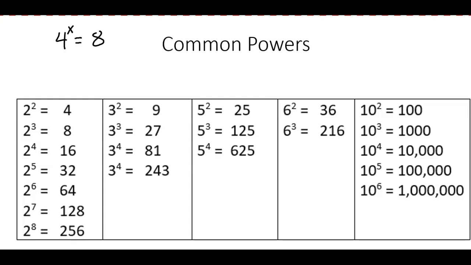And here's the problem with that. What's 4 to the first power? What's 4 to the second power? So we skipped 8 somehow, right? That doesn't mean there's not an answer. It just means that our answer is between 1 and 2. Okay, and we have to figure out what it is. So here's how this works.